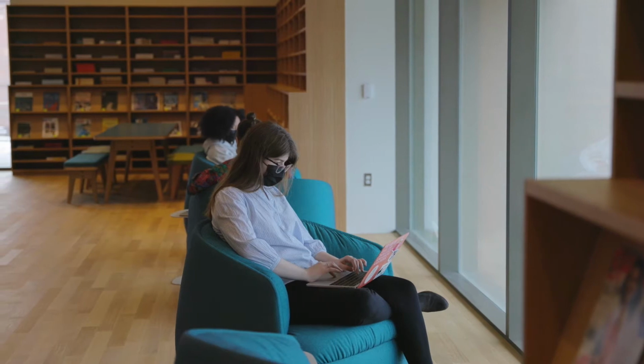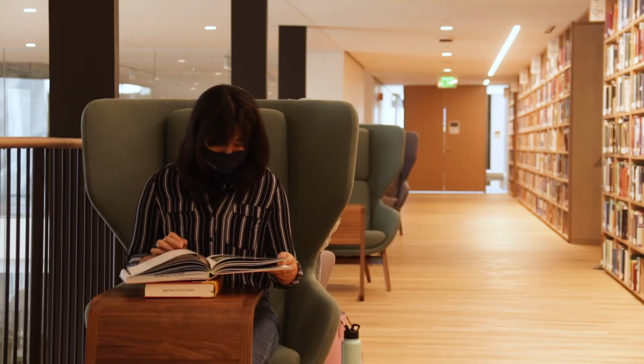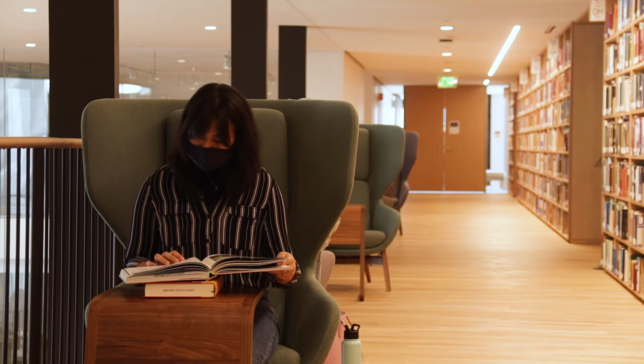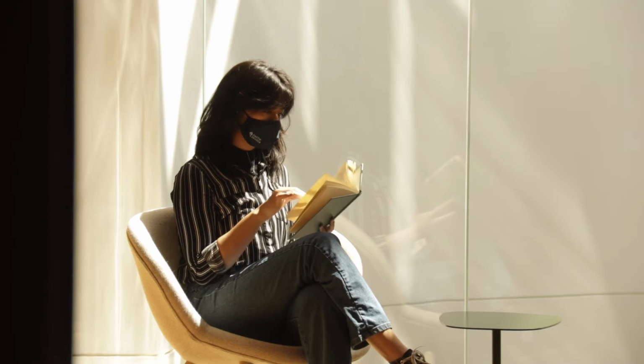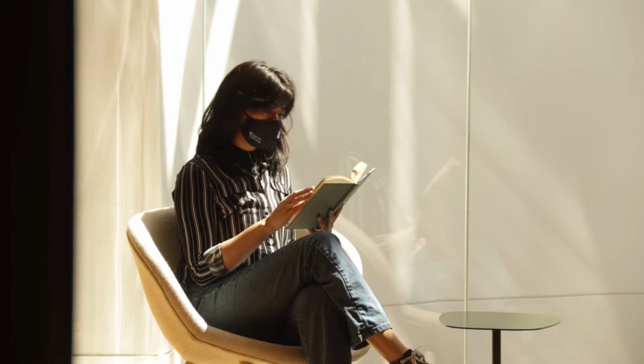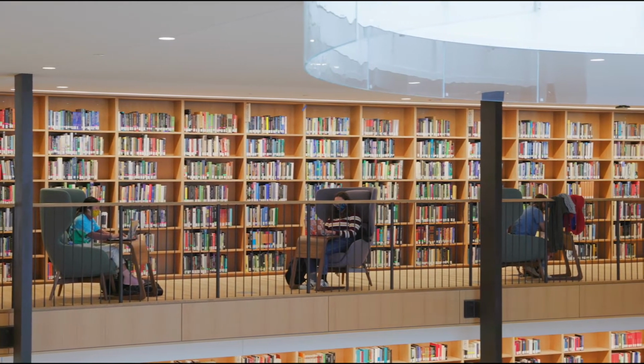It's been a really great place to get away from the monotony in my room, because especially with having remote classes this semester, it's really easy to fall into the cycle of waking up, getting ready, and then going to my desk for class and just doing that over and over again. So having the option of not only another study space, but a study space that I've never had the opportunity to use before was really nice to inject some energy into my routine.